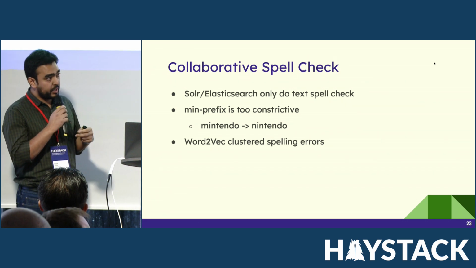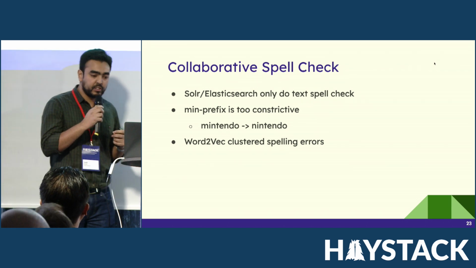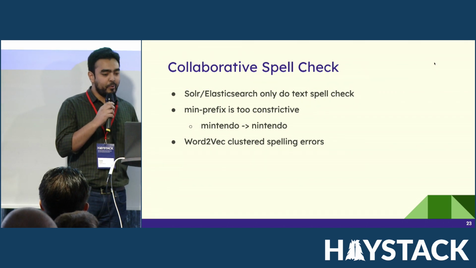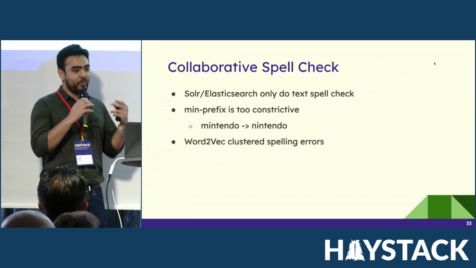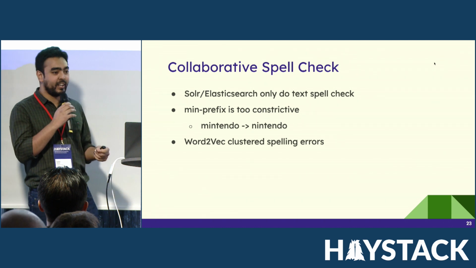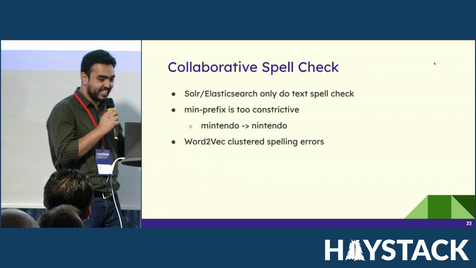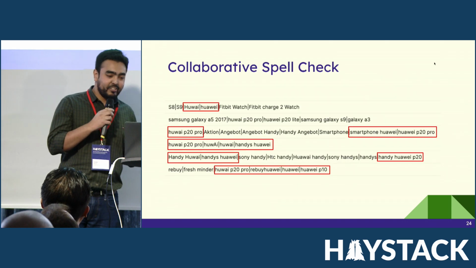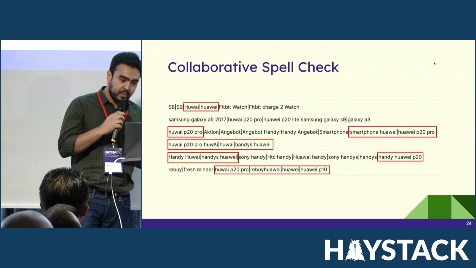During the development of the recommendation engine, we even tried using Word2Vec to fix spelling errors. And what it surprisingly did was cluster all spelling errors together. So if you gave it one wrong spelling, it would spit out five other versions of the wrong spelling. It didn't seem to work. So like engineers, we said, okay, let's go back and look inside our data and see what our users are doing.